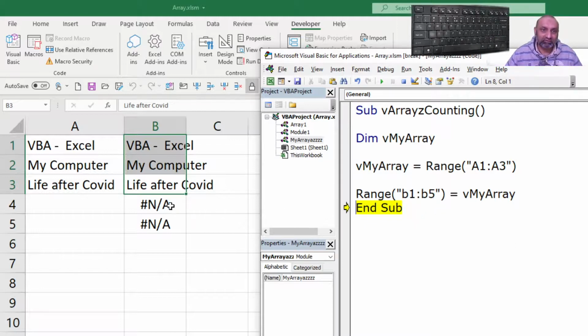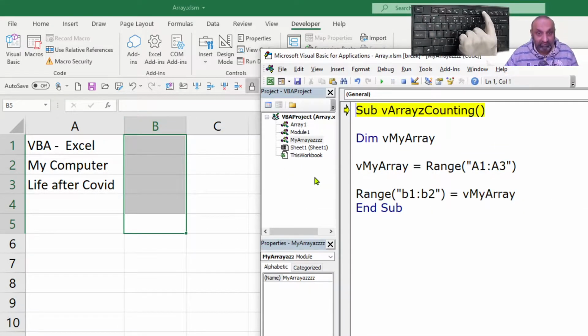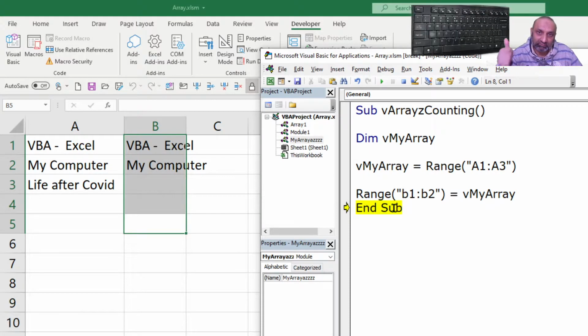So there was nothing, and NA appeared in those cells. And what if it is less than 3, B1 and B2? Let's try to run this. So in B1 and B2, we have the values from location number 0 and location number 1, but not the third value.